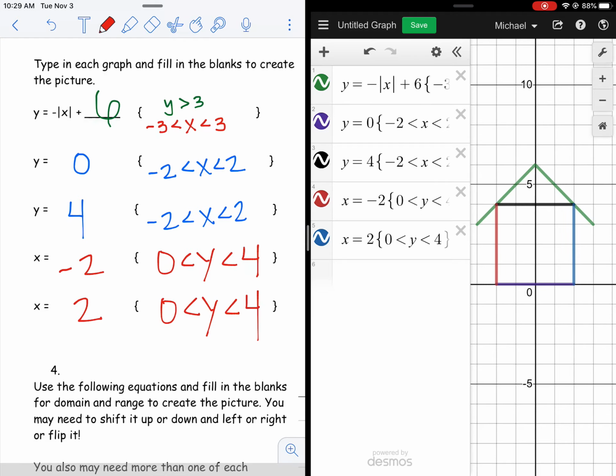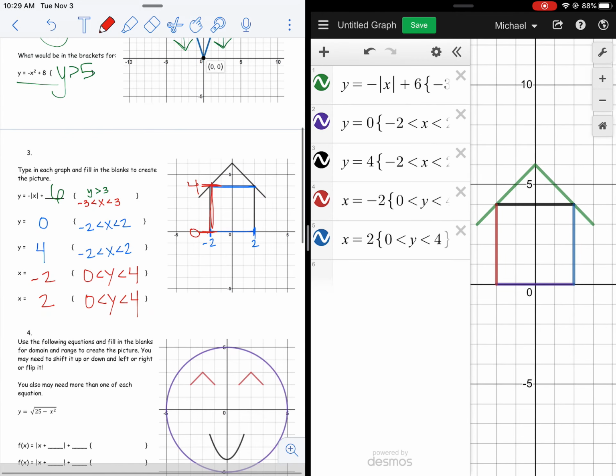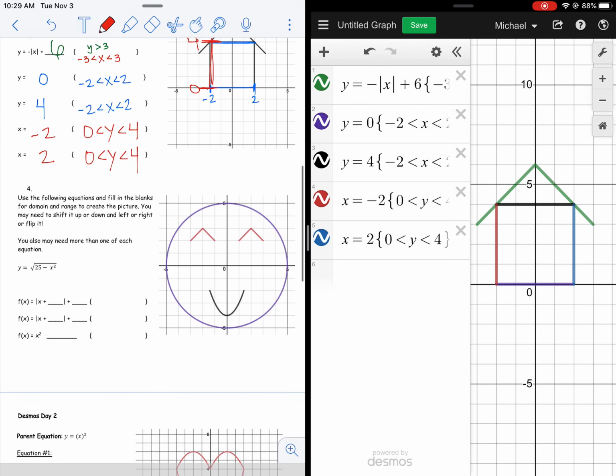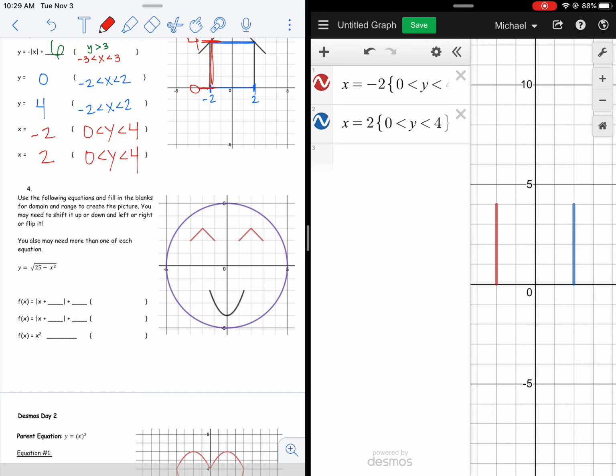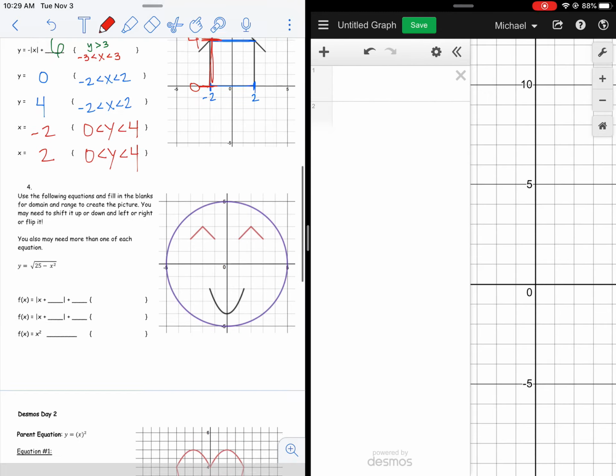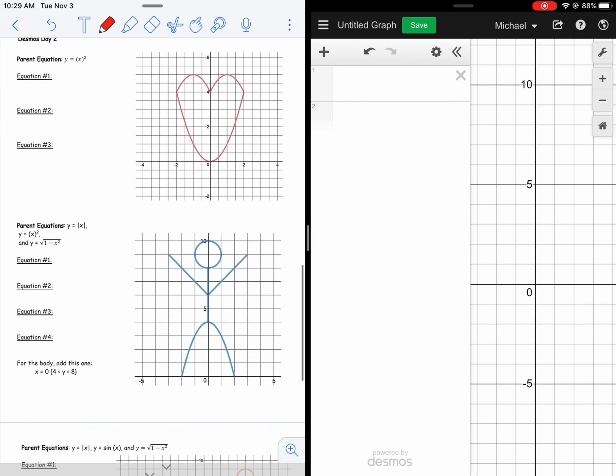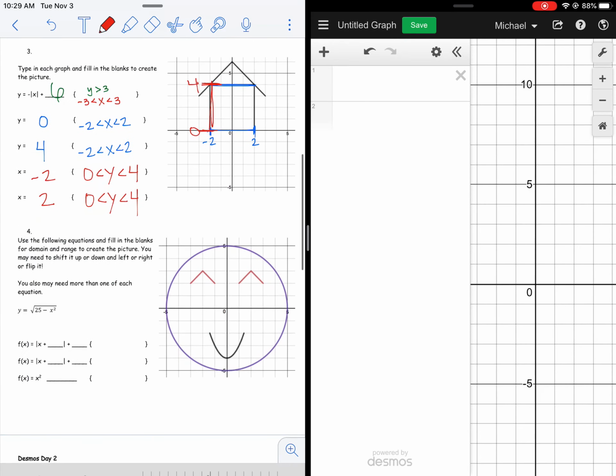Okay, I know this is getting a little long, and I apologize. But like I said, it's just kind of playing around with it. We'll learn how to cut things off. I'm going to do number 4. If you want to try it on your own first, go ahead, give it a shot, or just follow along. I'm going to close out my graphs over here. And then we'll talk about what I'd like you to do for the homework.